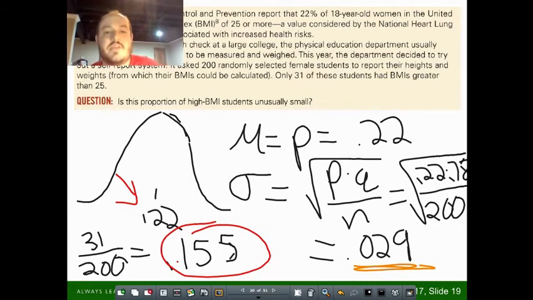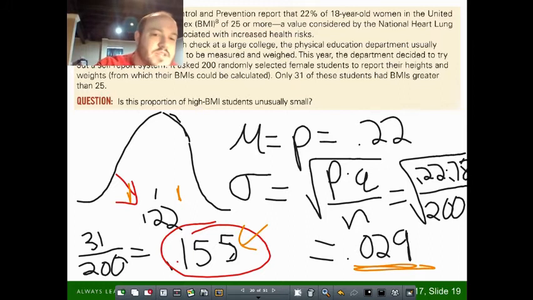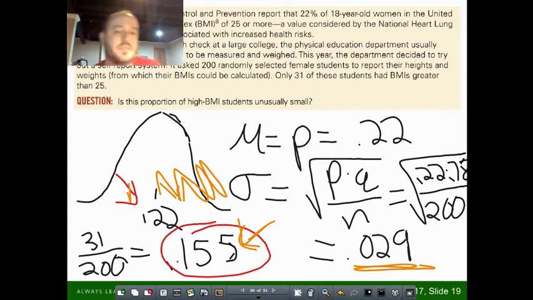All right. So the standard deviation, remember, we know that 95% of people fall within two standard deviations of the original proportion. 95%. That comes from our whole 68, 95, 99.7 rule. All right. And we're able to use that to say how rare this 15.5% really is. So if I were to go one standard deviation in either direction, we actually don't care much about this direction because we're looking at a number that is clearly below the 22%. So I'm only going to go this way for right now.